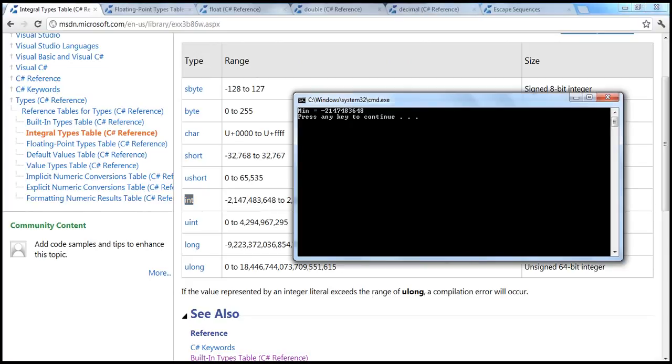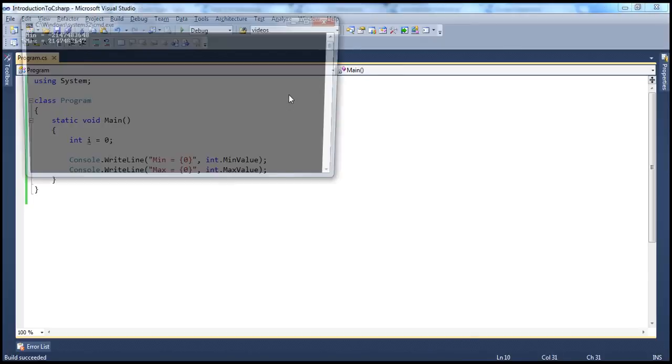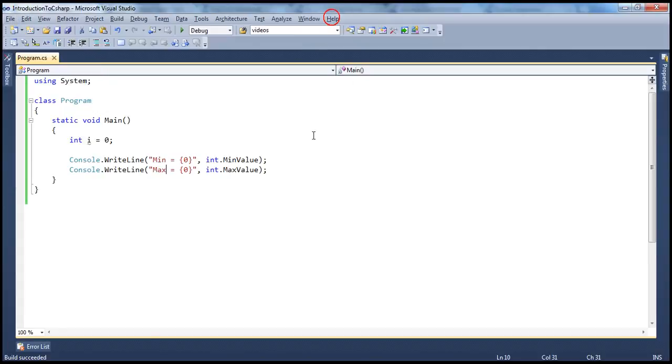Okay, so that's how you can compute the minimum and maximum. Similarly, if you want the maximum value, it's pretty simple. Use the other property, which is MaxValue. And you want to rename this to give it a meaningful name. So you run that, minimum is that, and maximum is that.